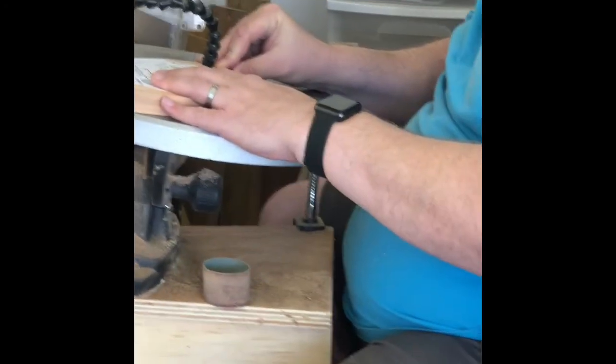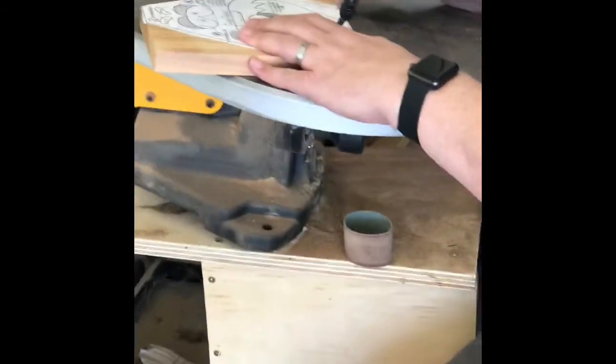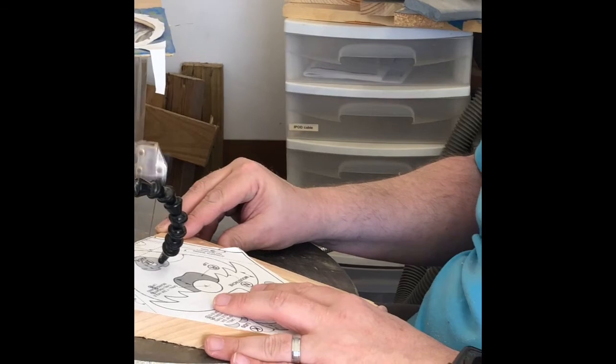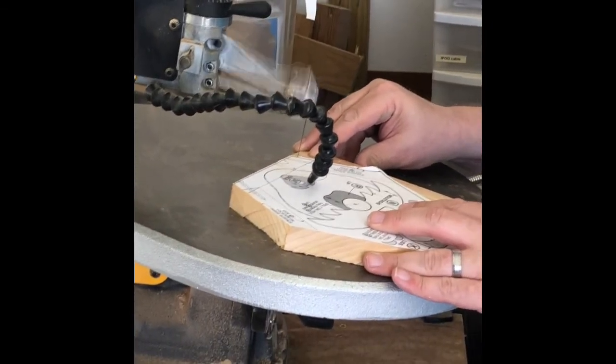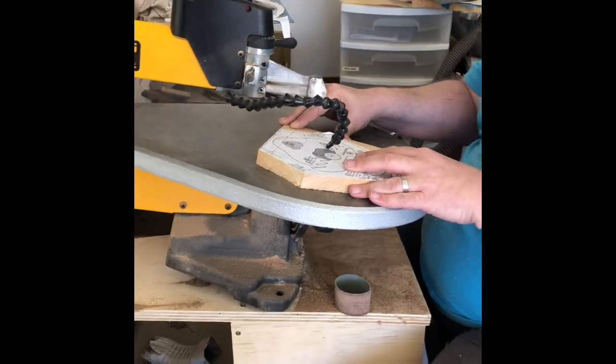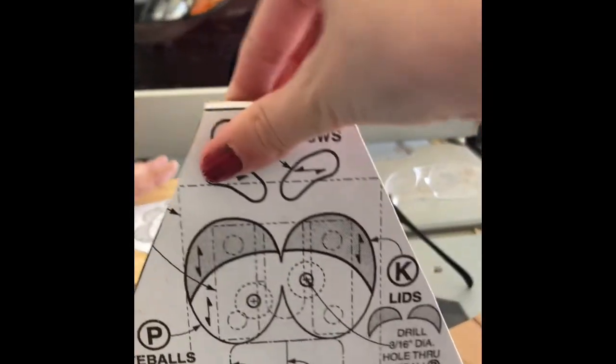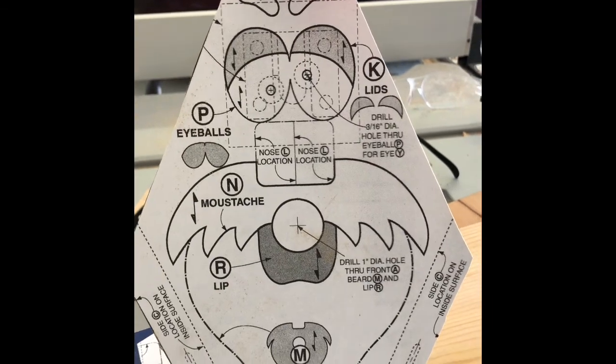So that cut smoothly. Is it okay if I stand here, Dad? Yep. Be careful. Oh, there's the back. Now let's do the front. Here's a quick look at the back. All the pattern.